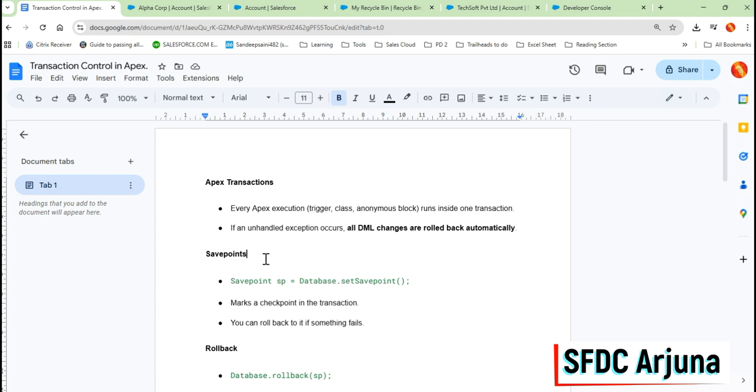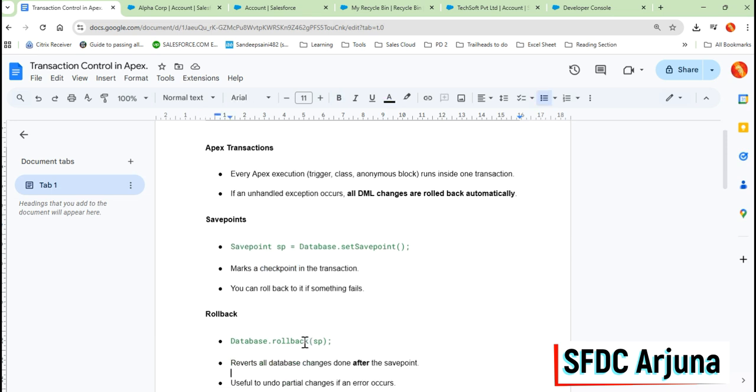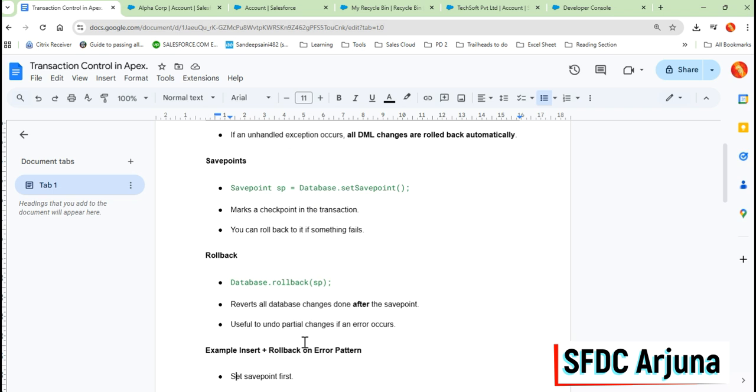It is written using this syntax: Savepoint sp = Database.setSavepoint(); and it marks a checkpoint in your transaction. So you can roll back up to this checkpoint if something happens. So a savepoint is a checkpoint.